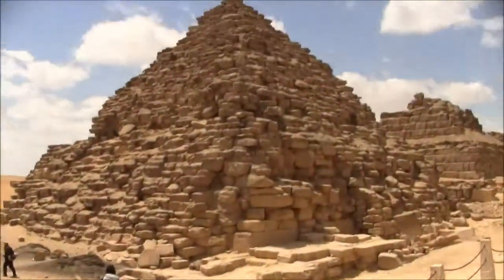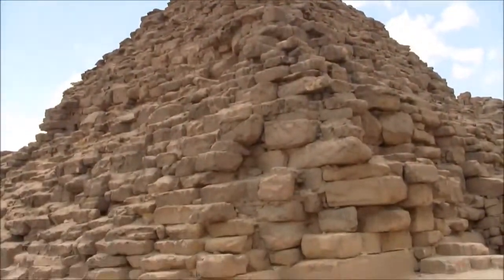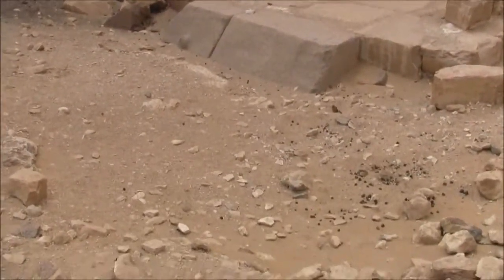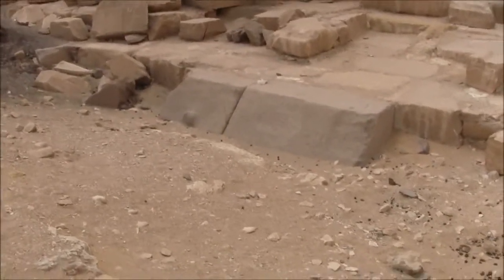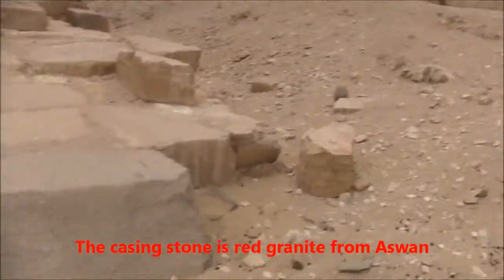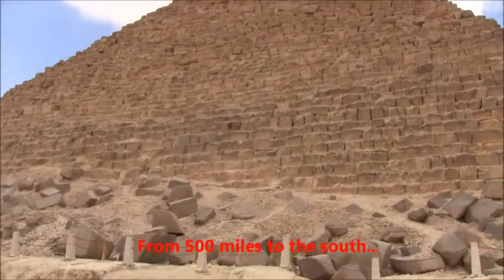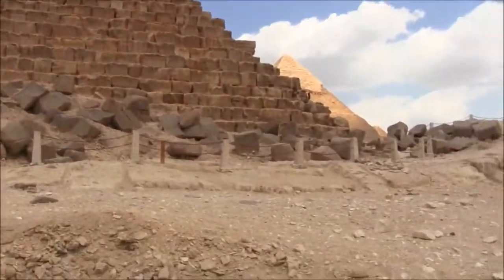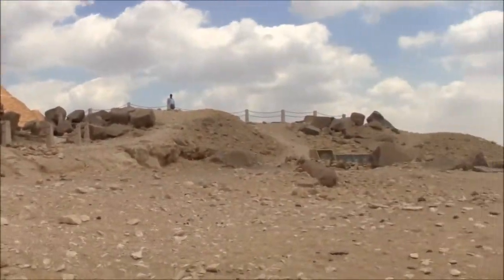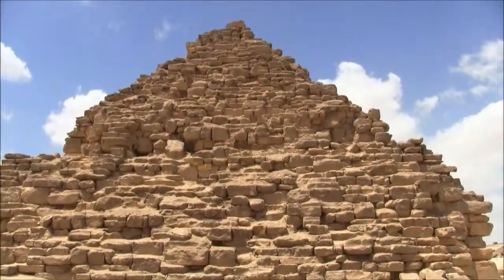And then on this side we see the little pyramids. So you can see that with this baby pyramid too, there are the casing stones, 2 still intact. One of them has a knob on it, so if the knob was for lifting, that doesn't make any sense whatsoever. And there you see how the pyramid was stripped. This side was completely stripped of its original granite, used as construction material for much later buildings, possibly during the Roman times. You can clearly see how the entire exterior of granite has been stripped off one of these baby pyramids.